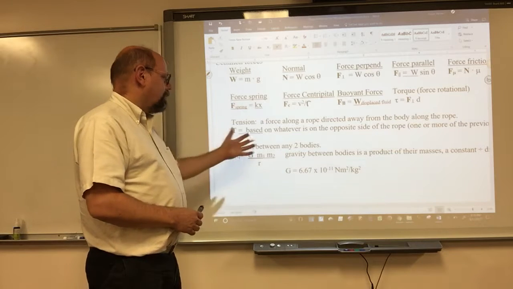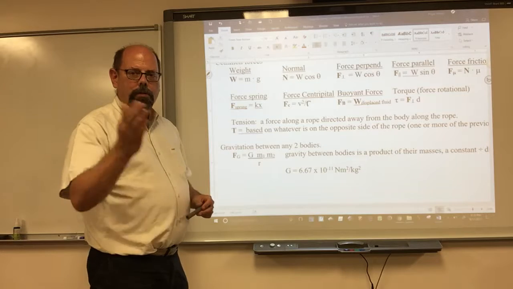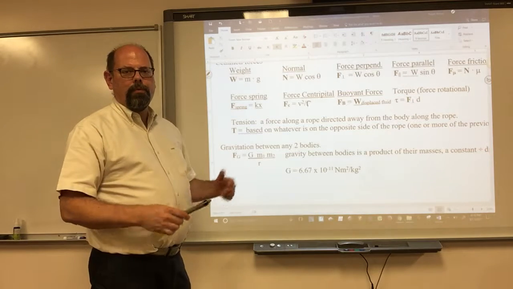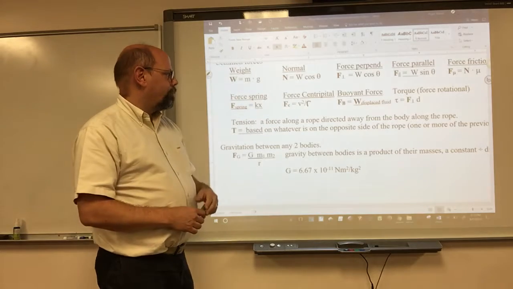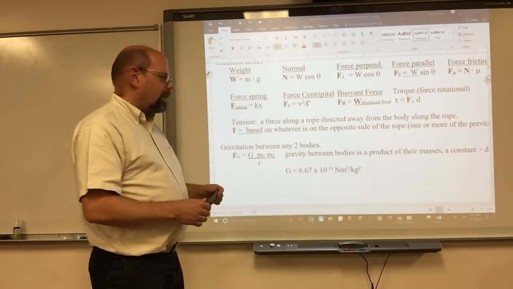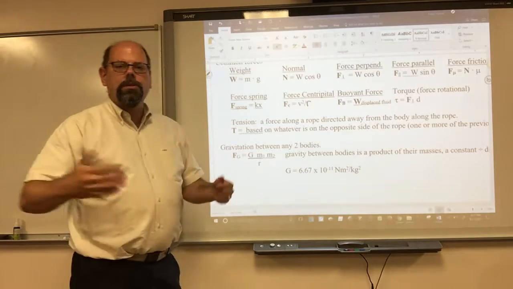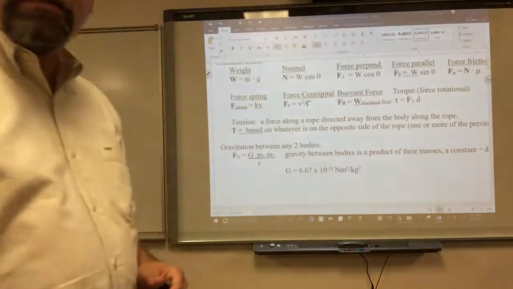So all of these are going to be available if you run into them in a problem. Most of what I want you to do is just to recognize, is that a buoyant force, or is that some other weight, or is it a parallel force? And so today, when you take a look, we're going to actually have you choose some, just like we were choosing the right kinds of equations. I want you to recognize where those forces act. So that's what we have as an assignment right now.